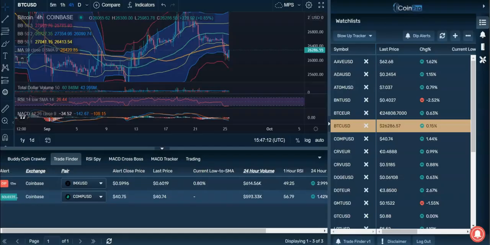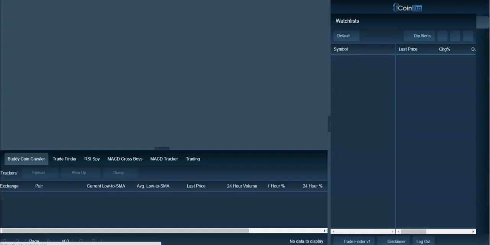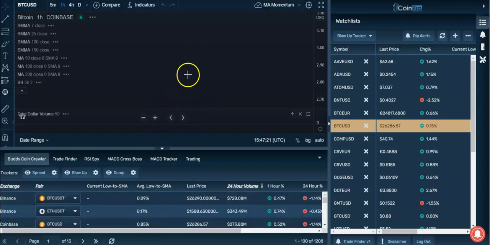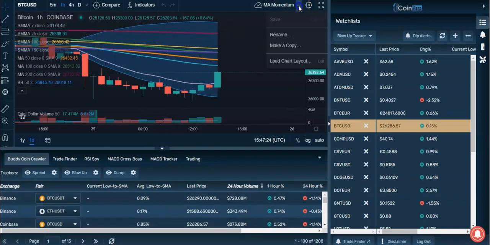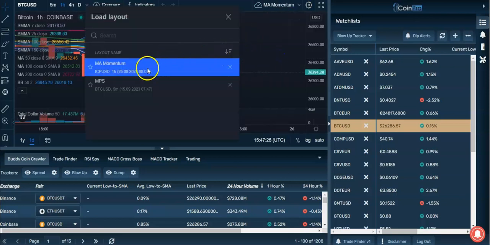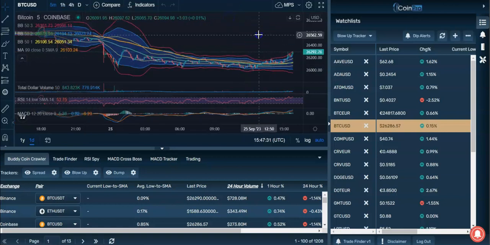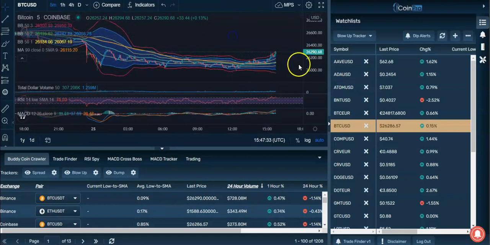So right here, let me go and refresh it. Alright, so here is the brand new trading portal, and let me put it on this chart right here. So this is what you'll see when you actually buy the trading portal and log in. It automatically has the Bollinger Band set up, it automatically has the RSI and the MACD, and then you have your chart up here, obviously.